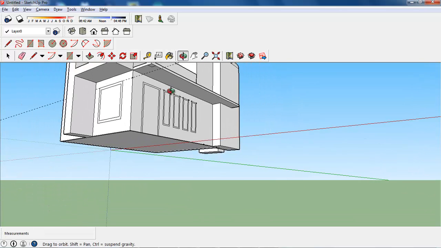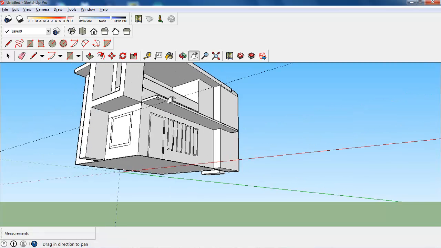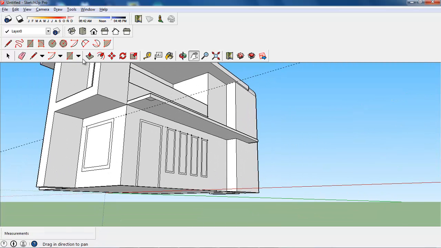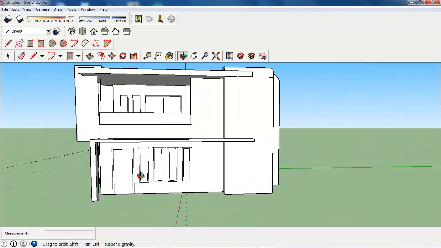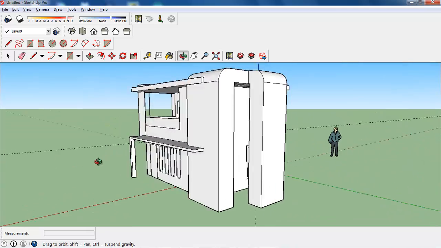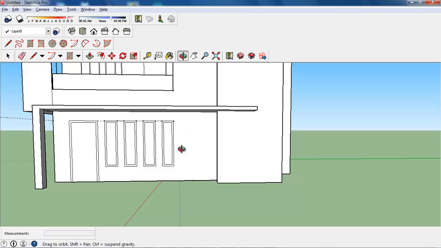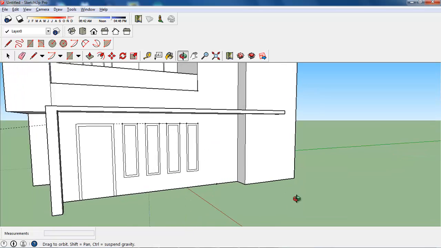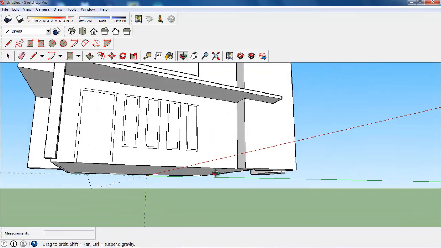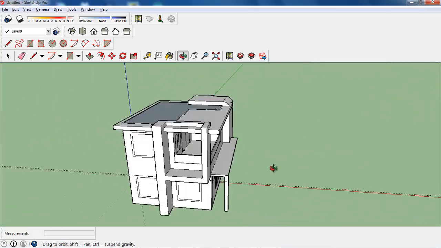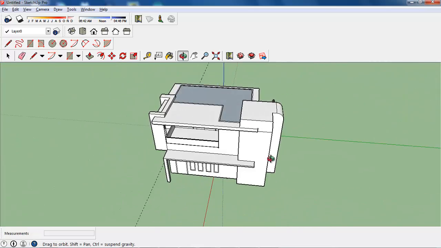Let's get another view of this. So you've done that. Click this. And you do this. You need to point it in an edge so it would be the same level as your house. Go. You could add another window over there or something like a plant or something, but I'm just going to go plain with it.